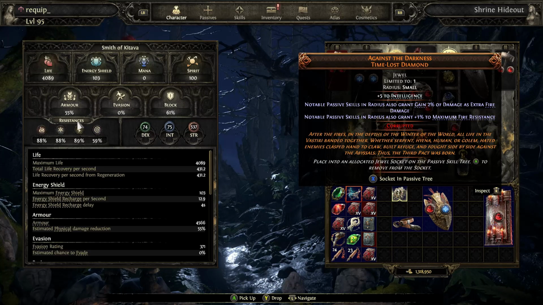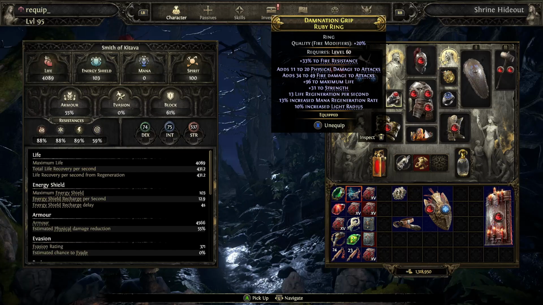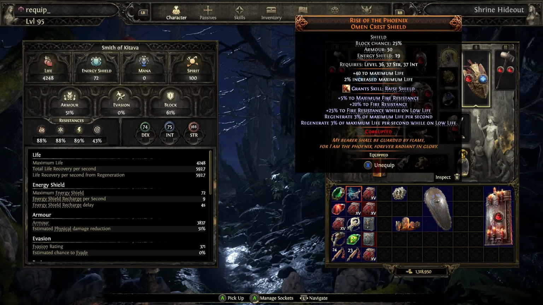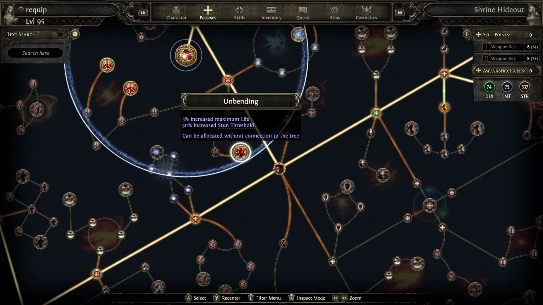They'll give you high resists because you'll get the max res from this for a Smith if you're running a Smith. If not, don't worry about it. But yeah, if you can't find a better shield, just use this one. It's cheap and it's fine. It works totally fine. So yeah, there's nothing wrong with that.